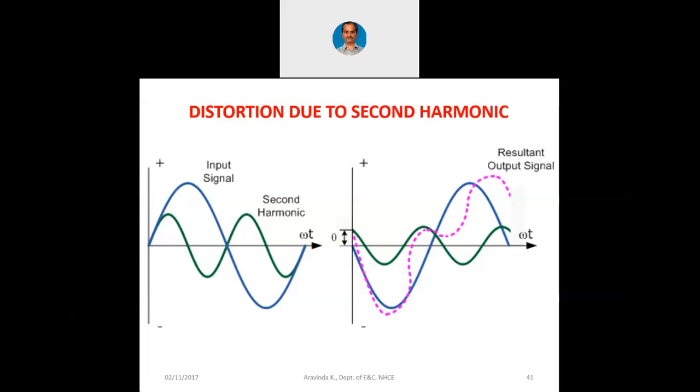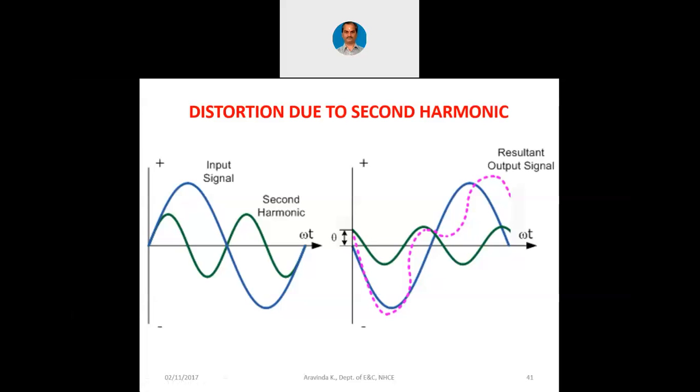Now, inside our amplifier, anywhere if the harmonics are generated or if the harmonics are amplified, even if the input signal's harmonics are at lesser amplitude, that amplification of the harmonics is going to cause the distortion of the input signal itself. That is how you can see the output resultant signal is different. Even if it is a unity gain amplifier, if we consider as an example, you can see the waveform of the signal is distorted in the dashed line shown in pink color. Now this is called amplitude distortion.